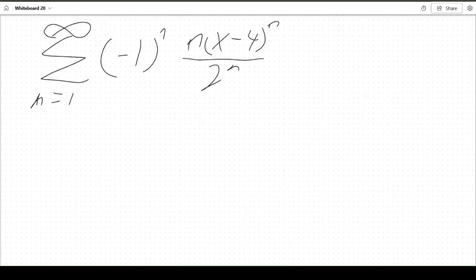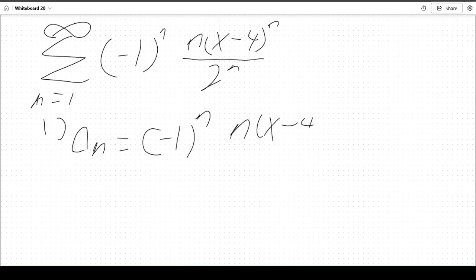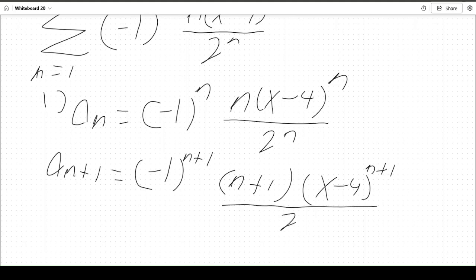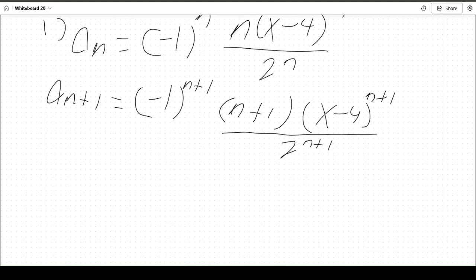So let's take a look at this question. Here we have a lot of stuff going on, but we're gonna do our basic stuff. We gotta rewrite it to a_n. So we gotta do n plus 1. Whenever there's an n, we put a plus 1. And we can distribute this further, so it will be simpler like that.